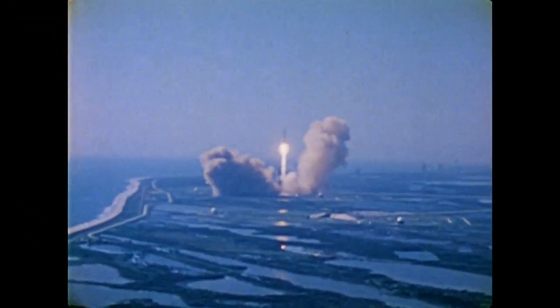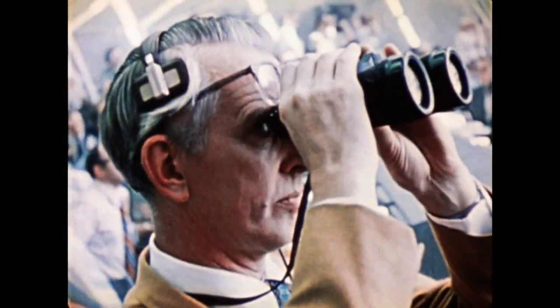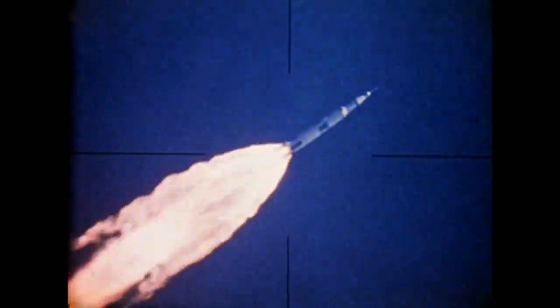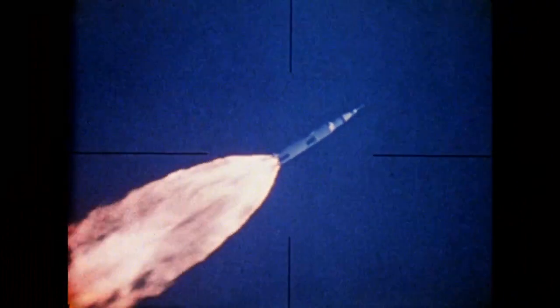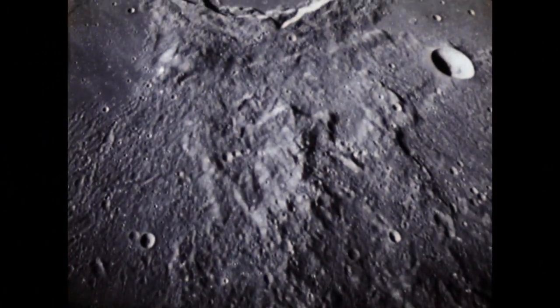Clear. And we have a roll program. Roger. Precisely on schedule, 9:34 a.m., Apollo 15 lifted from the pad on its way to the moon. And we have a pitch program. Roger. With the exception of a few minor problems, the trip out would be uneventful. The command module Endeavour, carrying the lunar module Falcon, would arrive in lunar orbit with Scott's announcement, Hello, Houston.